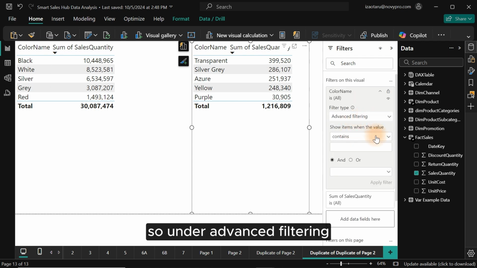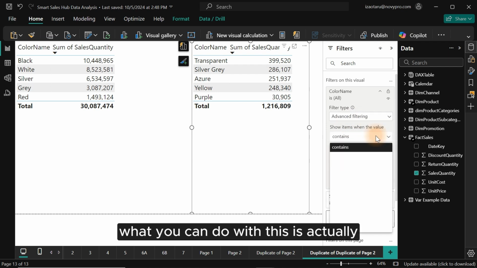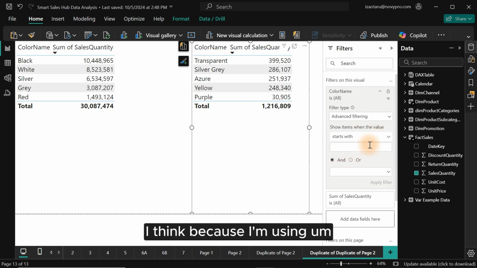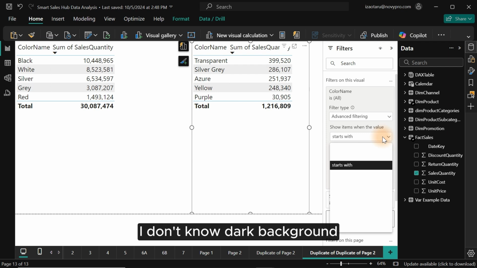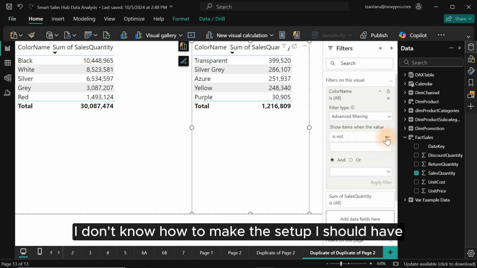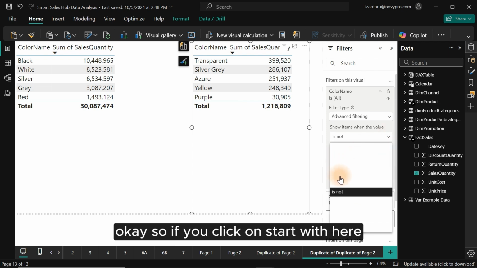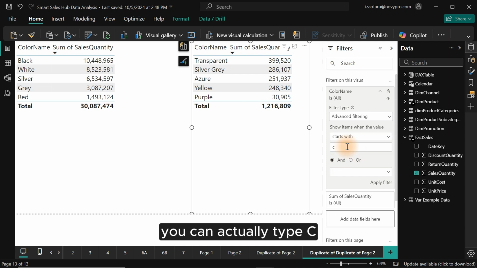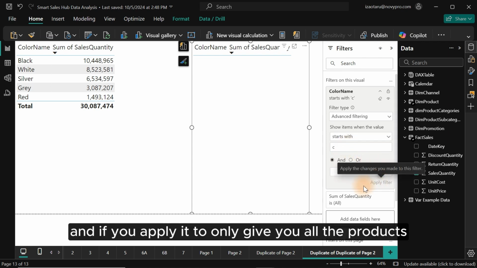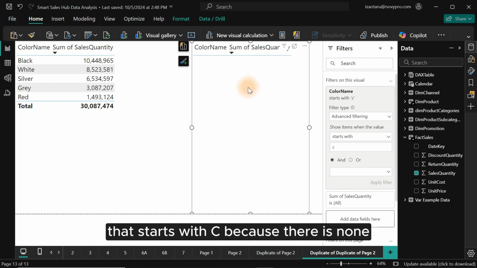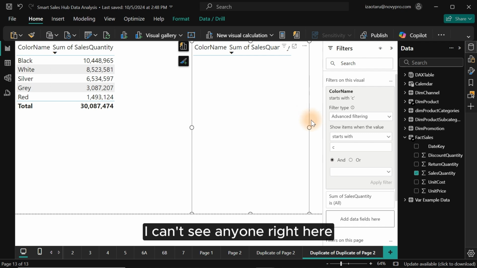So under advanced filtering, what you can do with this is actually, I think because I'm using a dark background, I'm not seeing the values from here. I don't know how to make the setup. Okay. So if you click on starts with here, you can actually type C, and if you apply, it will only give you all the products that start with C. Because there is none, I can't see any one right here.